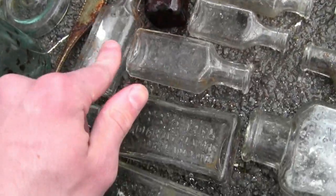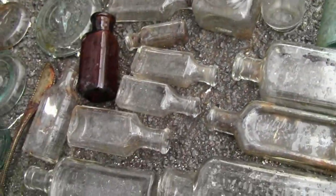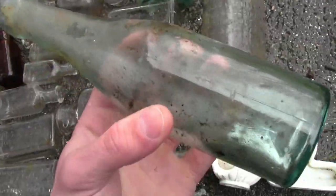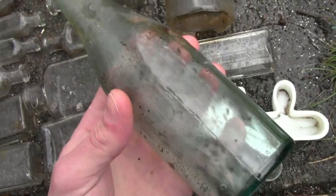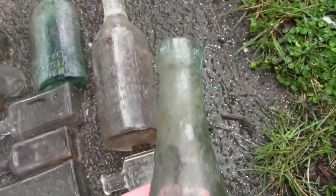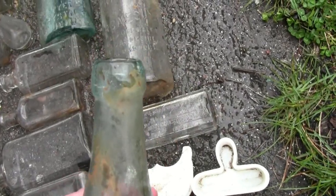And then we have several pharmacist little medicine bottles, all unembossed there. This is really beautiful — hand blown, very light seam on it. Root beer bottle — I know it's a root beer bottle because it says 'root' on the bottom. Beautiful color, can't wait to clean that up. Get my tools and put that on the windowsill inside. Look at that beautiful blob top.